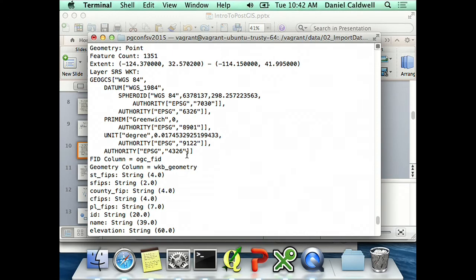If you have a different 0, 0 or something like that, the system will try to do those transformations in the back, but it's just good practice to make sure all your data is in the same coordinate system and that everybody understands that. You're like, okay, everybody, what's our coordinate system? Some organizations like NAD83, some of them like WGS84. If you are in Alaska, you don't use either one of those, right? You'll use one of the polar coordinate systems.